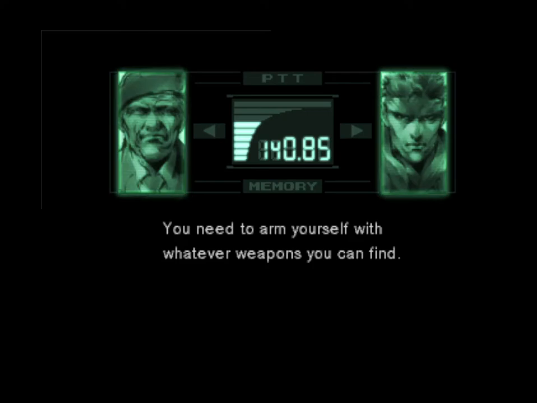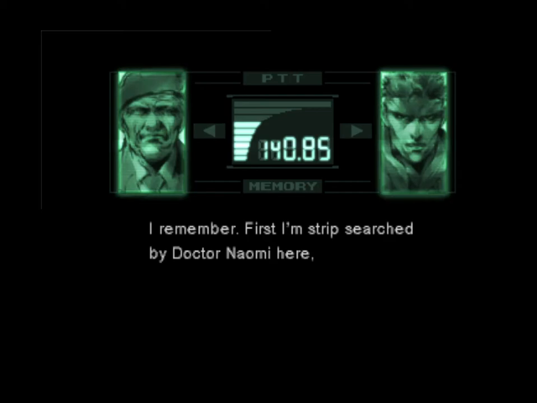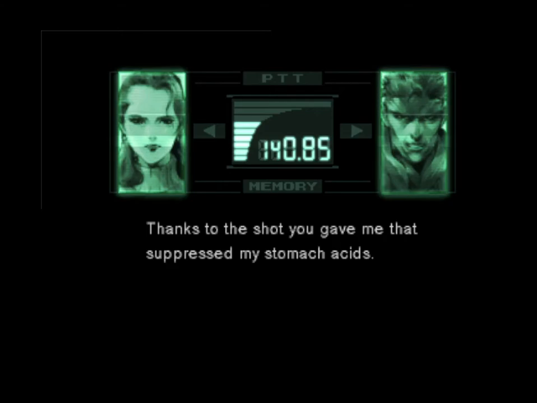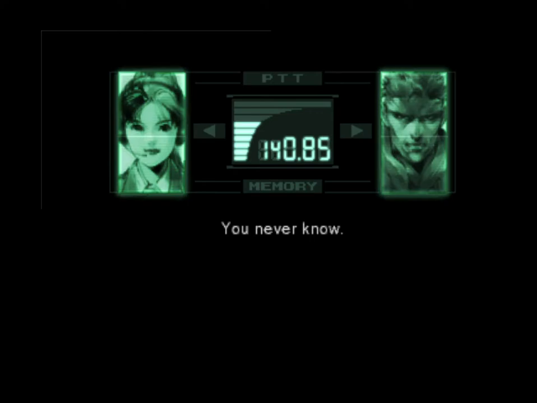You need to arm yourself with whatever weapons you can find. I remember. First I'm strip-searched by Dr. Naomi here, and then all my weapons are taken away. Imagine yourself put in that position. Well, if you make it back in one piece, maybe I'll let you do a strip-search on me. I'll hold you to that, Doctor. By the way, sorry to disappoint you, but I did manage to smuggle out my smokes. How did you do that? In my stomach. Thanks to the shot you gave me that suppressed my stomach acids. Cigarettes? How are those going to help you? You never know.